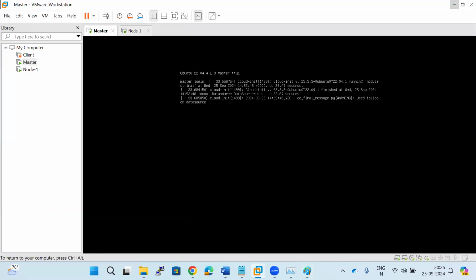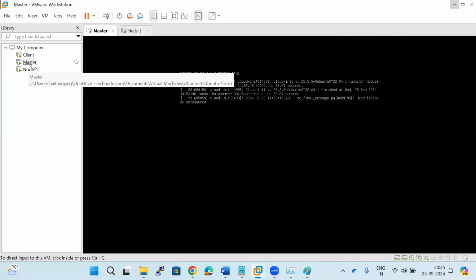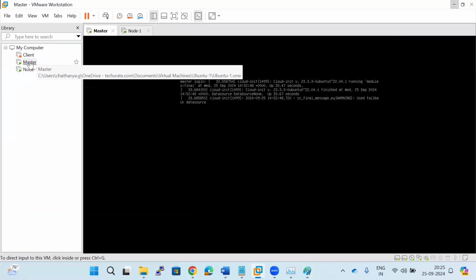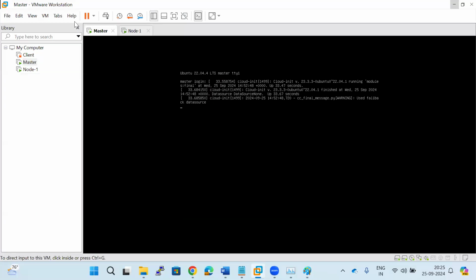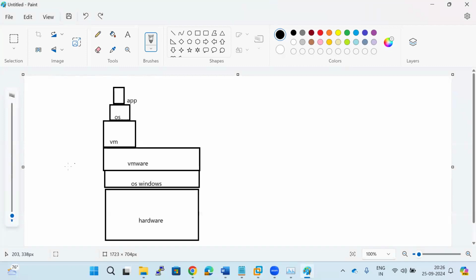so what is the main drawback of this virtualization? If this master machine has to be moved from one location to another location, now I have created it on my laptop, on my client machine. Now I want to move this virtual machine from here to my server. That is going to take a lot of space. Why? Because it has to be totally converted into the image.